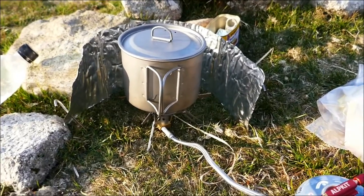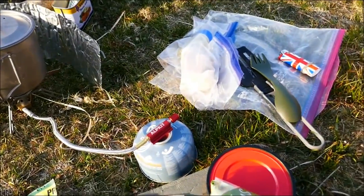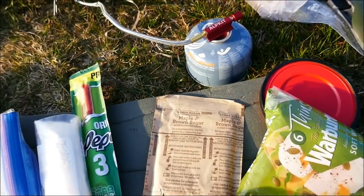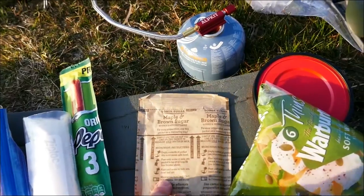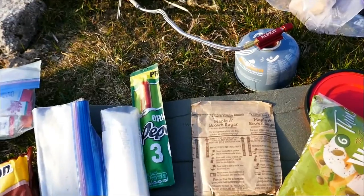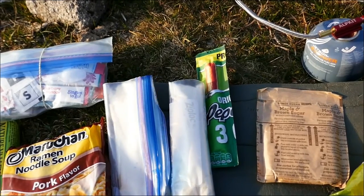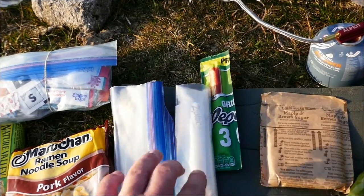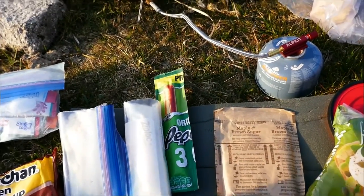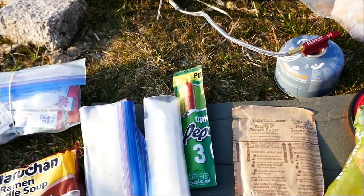Now I'm just going to put the water on the boil. I'm going to show you the rest of the food I brought with me if you're interested. Obviously you've seen the bacon grill with the slices of bread. Tomorrow I've got some porridge oats, maple and brown sugar, and I may have a bacon grill and cheese sandwich with that. Snack meal wise, I'm pretty well covered. I've got 2 Ziploc bags, both Idaho mash, the same packet, garlic and parmesan cheese with baby reds. With that I can even have some bacon grill, or a pepperami slice, or some Jack Link's beef jerky mixed in with it. I'll probably eat that as it is.